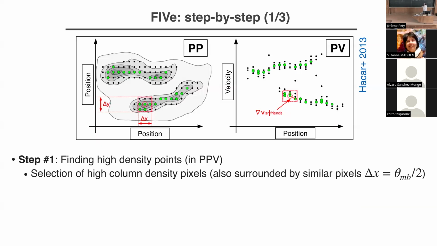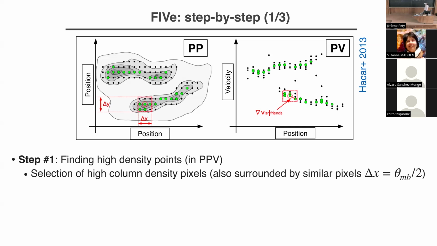So how do you do that? Well, first, we need to identify the green points. This is just an example of how it will work in theory, obviously. So if you have access to the position space and the position velocity of two structures, continuous in velocity, the first step of this algorithm is to try to identify the high column density material, which is supposed to be connected somehow, not necessarily in an elongated shape, just connected.